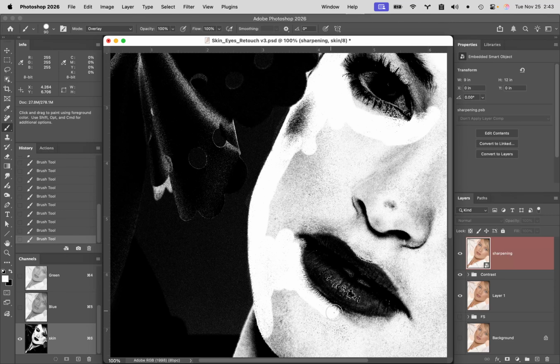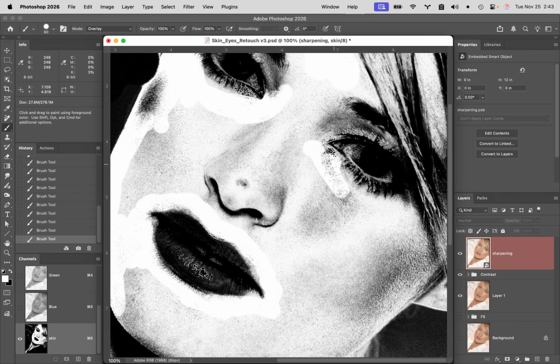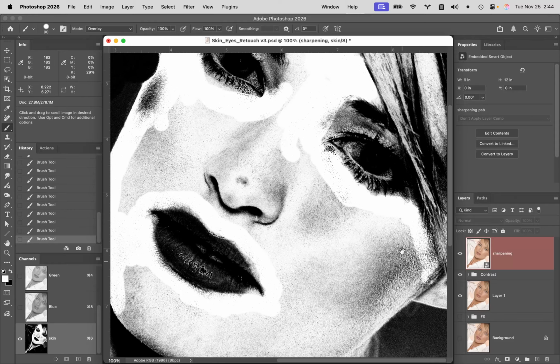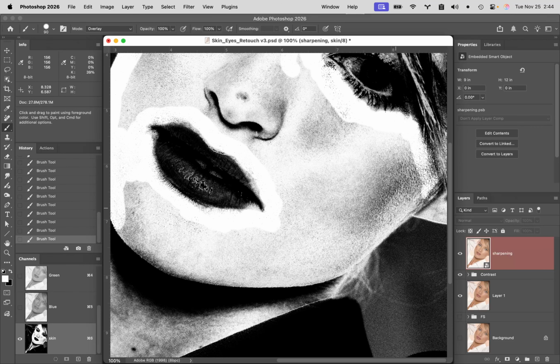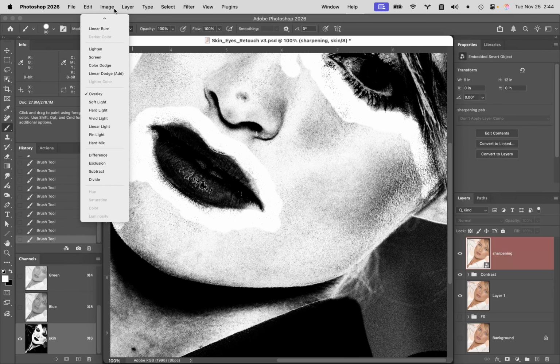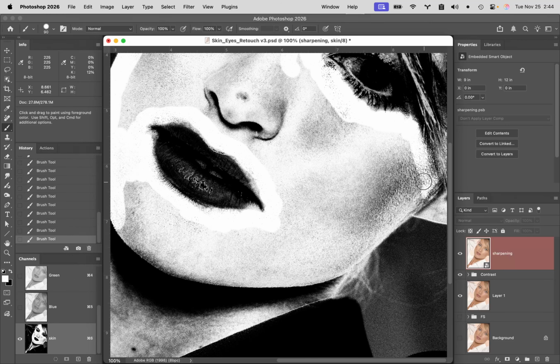Around her mouth, you want to actually keep her mouth dark because you want that to be sharpened. And I'm going to go after hers on the other side here. You can be pretty loose and brutal with this mask. It doesn't need to be hyper perfect. If you get into an area like this and you know that you don't need to protect, and you're pretty good with your tablet, whatever, you can actually change this back to a normal brush, and that way you don't have to keep going over things over and over and over.